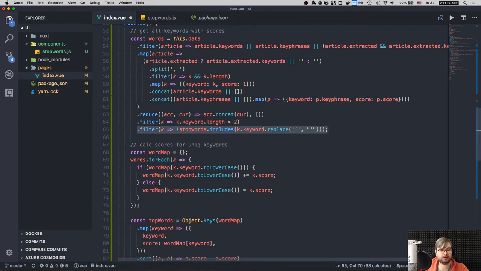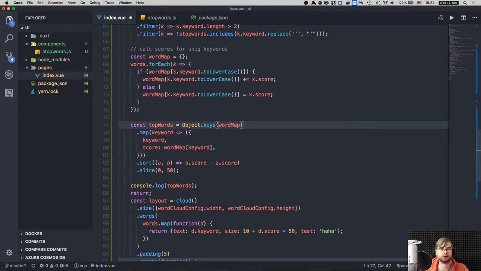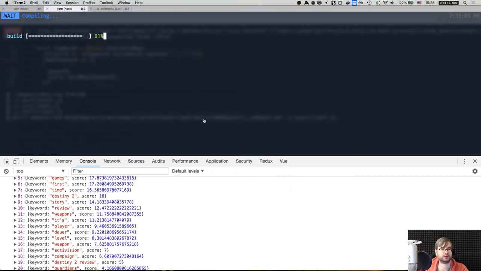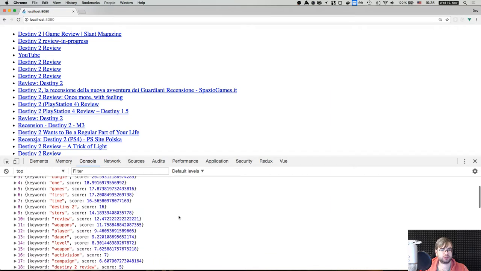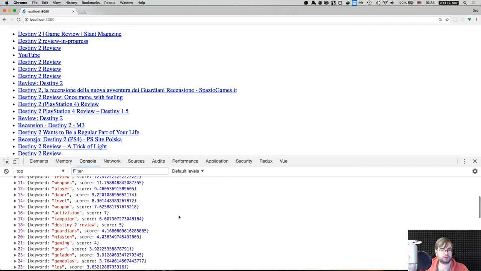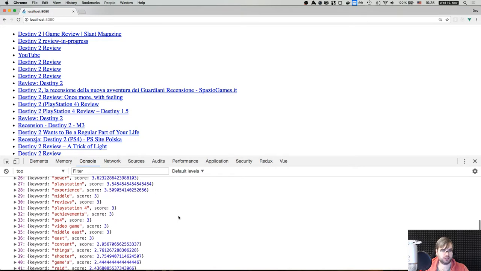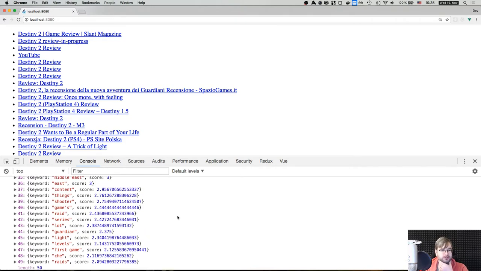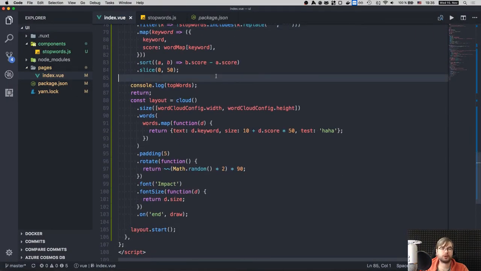Right, I mean, we can do this, right? Filter, okay, stop words. Yes, so let's hit everything. Yes, thank you very much. Refresh. So Destiny game players, Bungie one game. First time, Destiny story review. Weapons player, power level. Weapon Activision, campaign, Guardians mission, gaming gear. Okay, that looks better. Not particularly good, but it all comes down to the way that you use the keyword extraction, but that should be fine. Okay, so we got our top words.